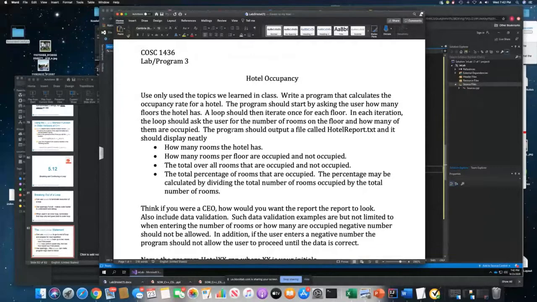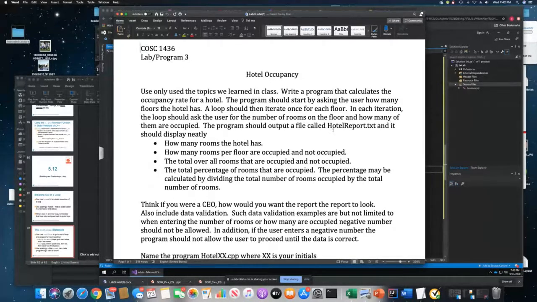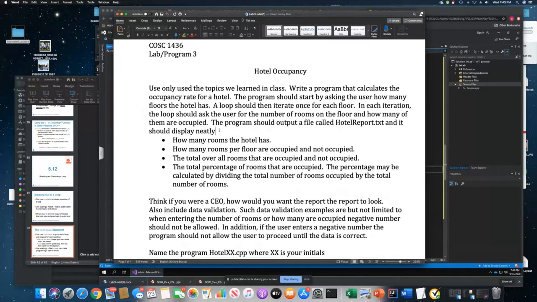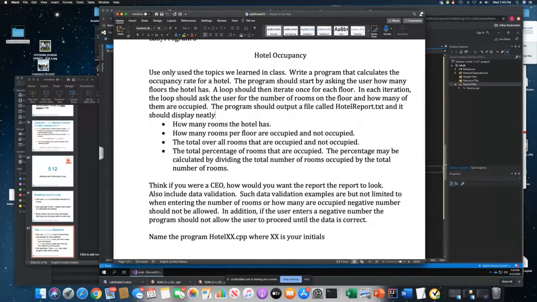The program should output a file called hotelreport.txt, and it should display neatly. I do not care about the formatting of it. Think of yourself as a boss. How would you want to see this report? Inside the report, you must tell me how many rooms the hotel has, how many rooms per floor are occupied and not occupied.